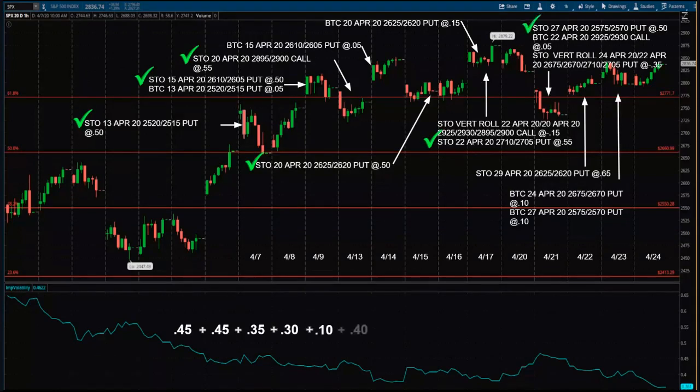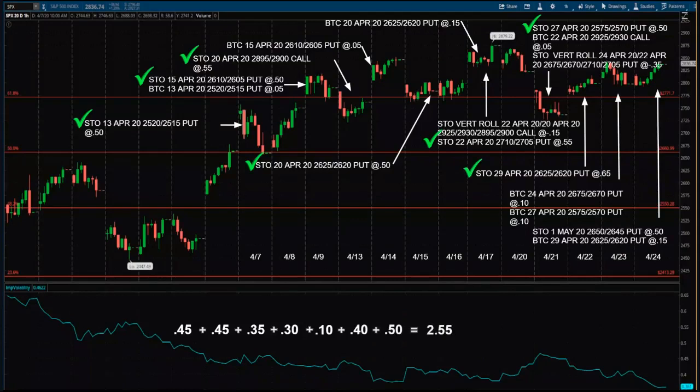Right. Then let's see here. Close that trade. Okay. And then I put on the 50 cents and I closed the put spread for 15 cents. And I think, yes, I closed it for 15 cents. So at the end, I collected through the month $255. I had a couple debits in there, but overall, it was a very, very profitable month, right?